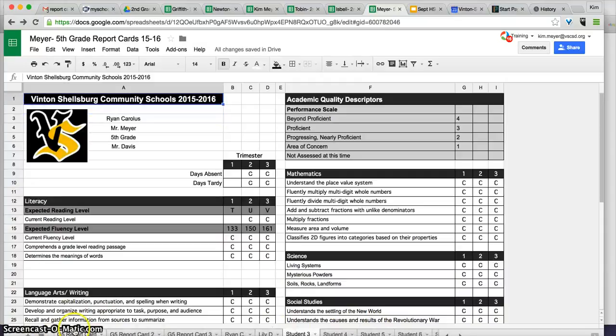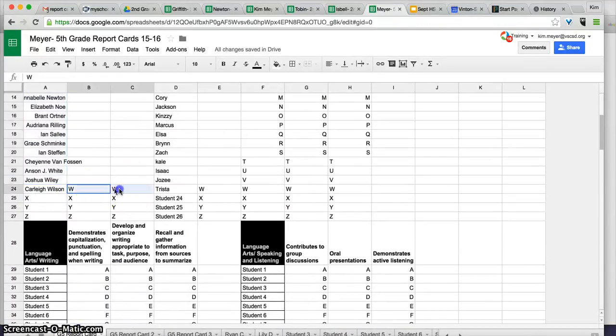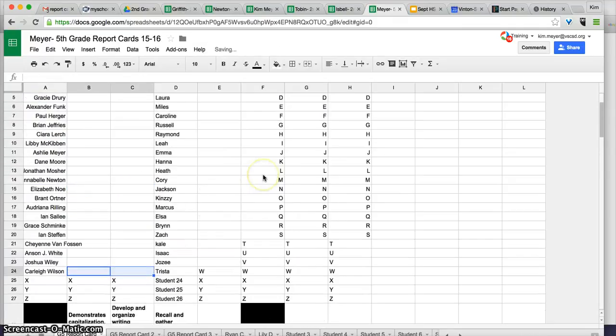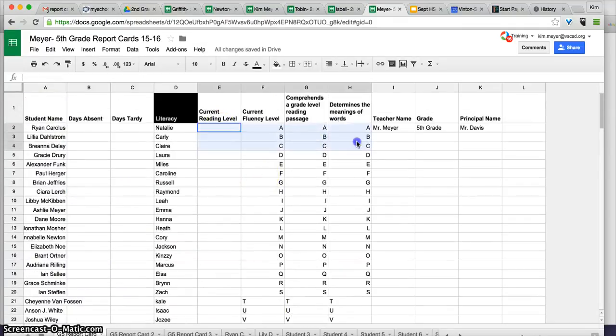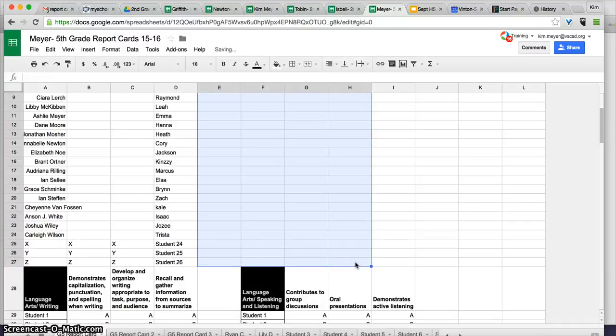But the main questions that are coming in are, can we get rid of these A, B, C's, and D's? The answer is yes, you can. You just highlight them all at once. You can even go in like this and just hit delete, and they're gone. So keep that in mind.